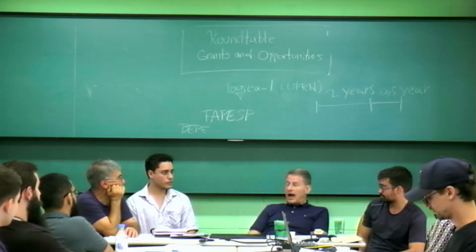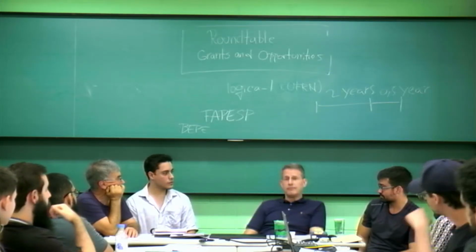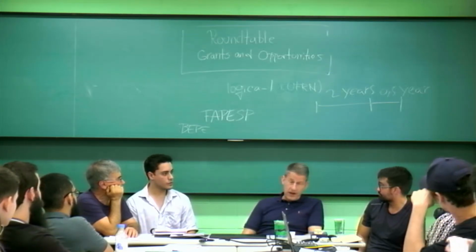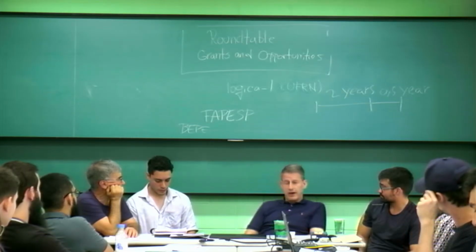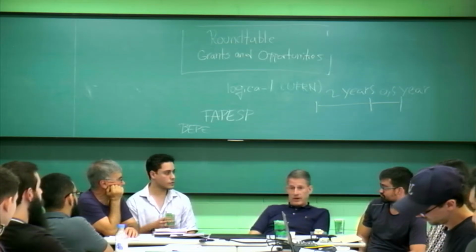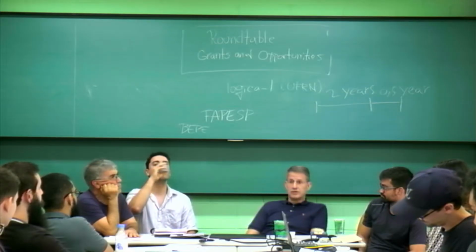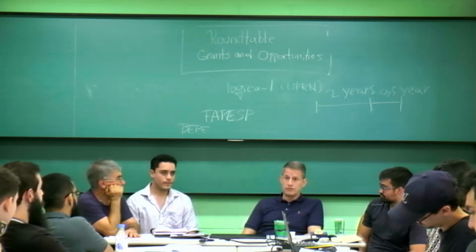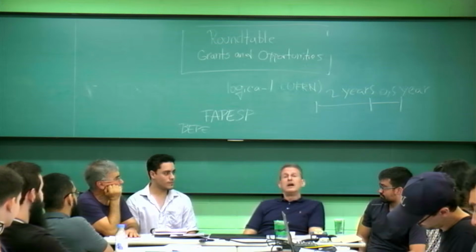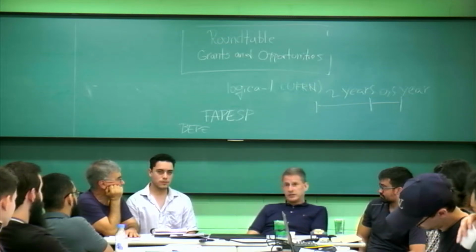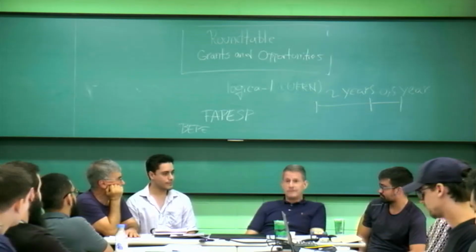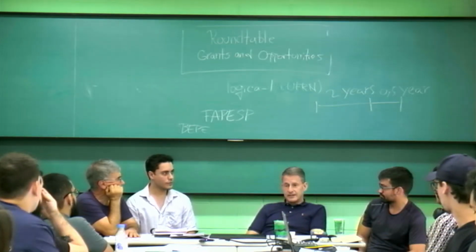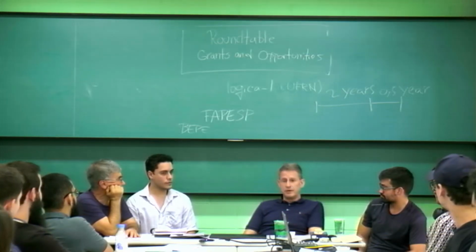Let me also say, I personally know a lot of people, and I'm friends with a lot of people around the world. So I can be helpful to you. I'm just going to say that right now. I want to be helpful to you, so you should take advantage of me as a resource, specifically. I've taught in Munich at the Munich Center for Mathematical Philosophy. I've taught in Amsterdam at the ILLC. I've taught in many places in the United States and a lot of places. So I know a lot of people, and a lot of people owe me favors.